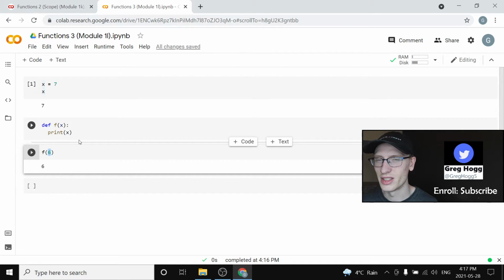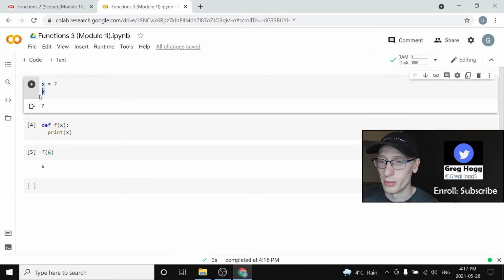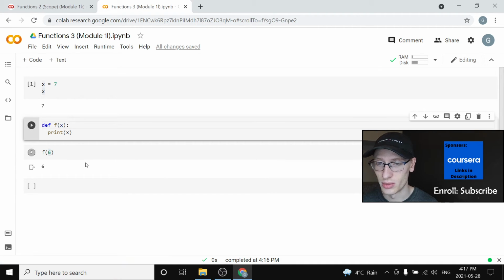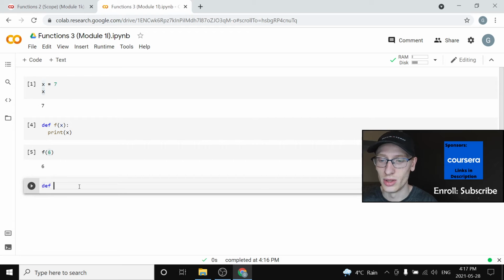Scope mixed with the idea of variable names is a little complicated when you are using the same variable name. You might say, okay, I'm just not going to use the name x multiple times. Well, x is an extremely common variable name, and you want to be able to use x here as well as in this function, and you even want it to be used over here.